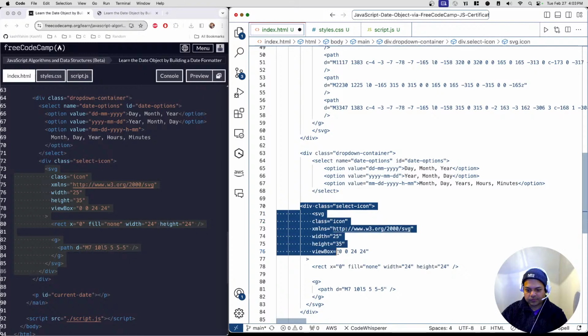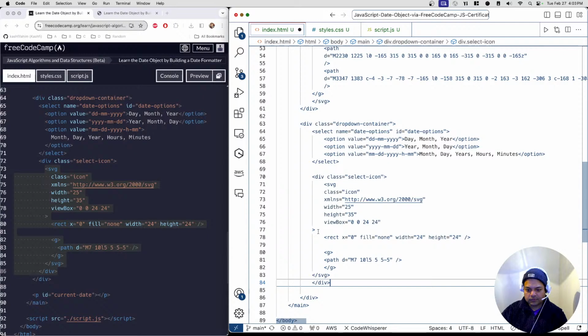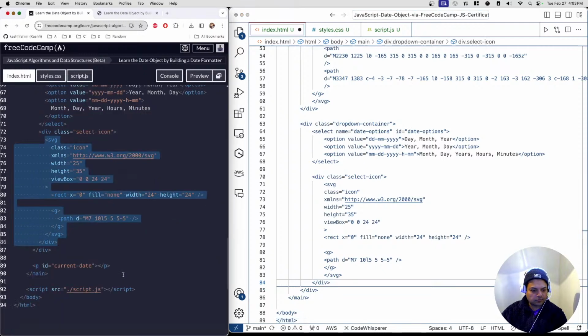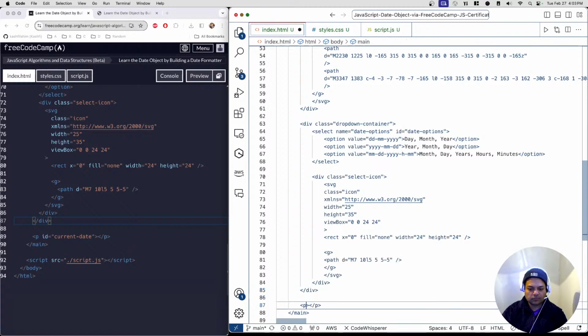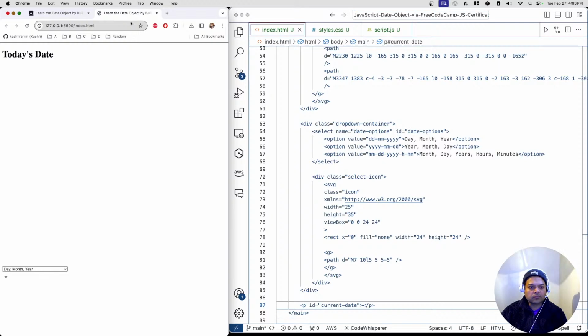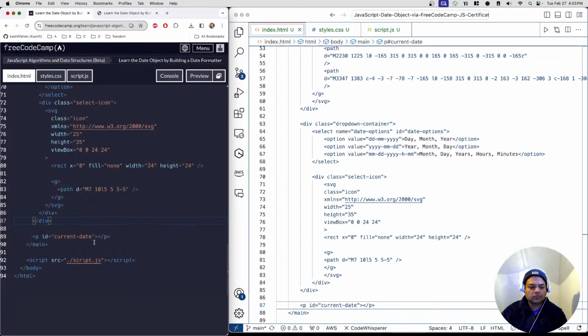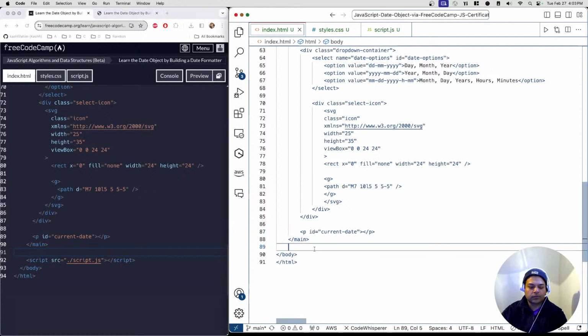Already. Oh, I see. Div, SVG. And finally, after main, we got the script.